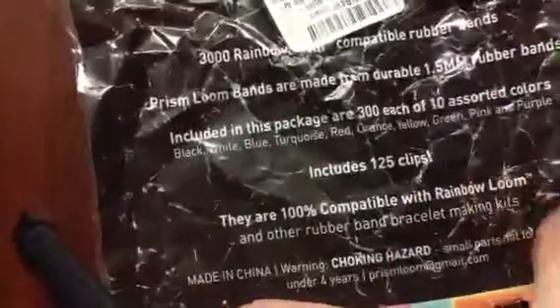So that's what it says. I know you're just wanting to get to the bands now, so we are finally going to get to the bands. The first pack is yellow and it comes with a pack of S-clips — yellow with a pack of S-clips. These are really neon but they do not show up neon on camera.